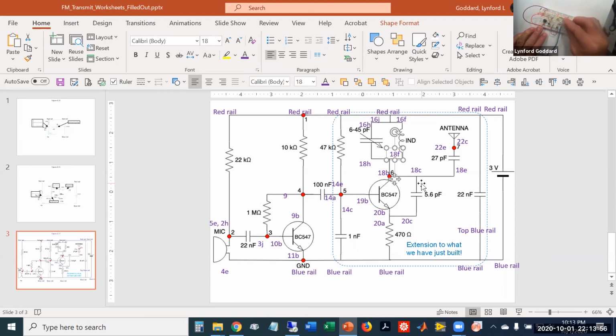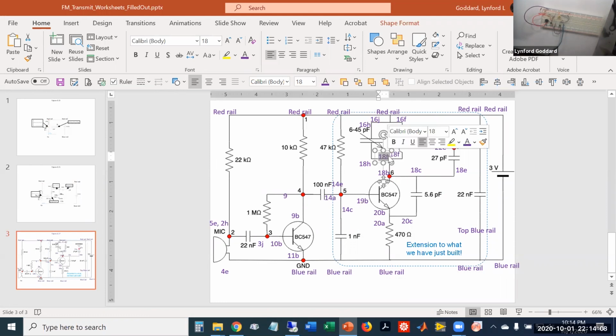Okay, so I have that, and I'm going to move it out of the way. All right, so assuming that I have not made any additional errors when assembling the circuit, the circuit is complete. So this last one went from 18J to 18D.